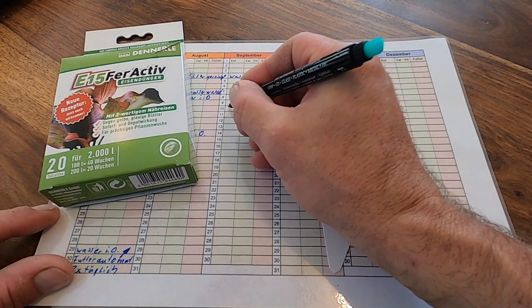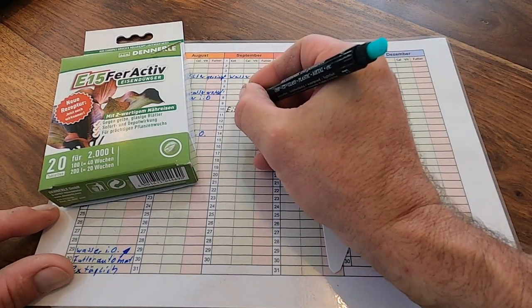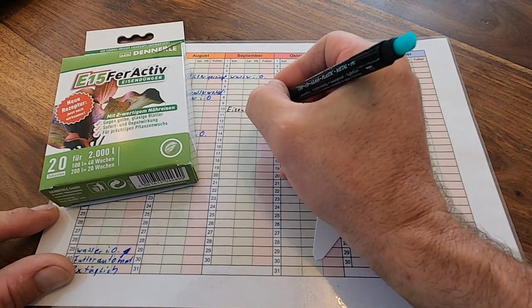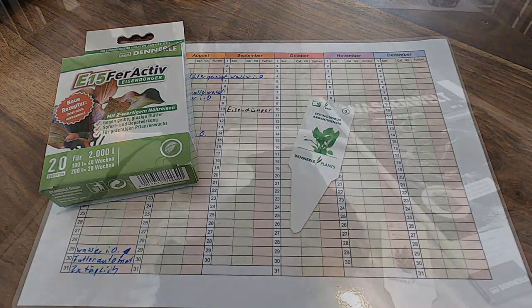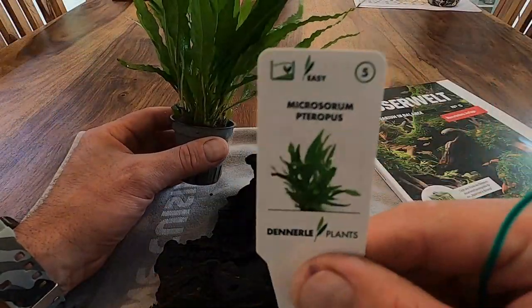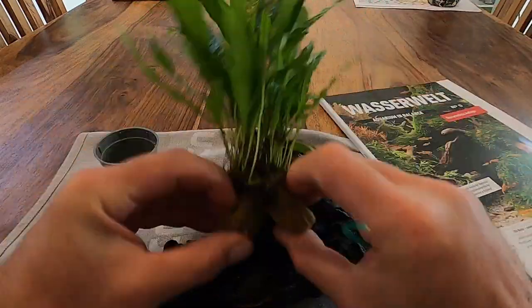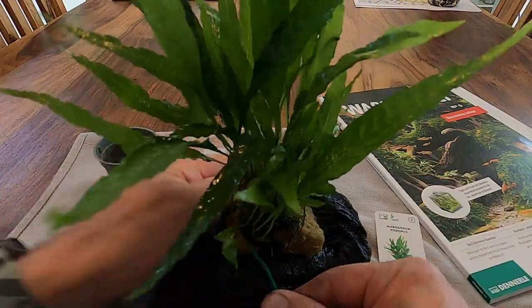I write down every change I made in this enclosure just to have a good overview of this build. This is another nice plant that I connect to a mangrove piece with a little bit of wire.